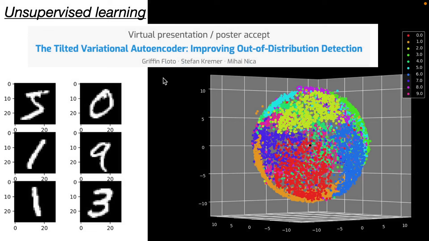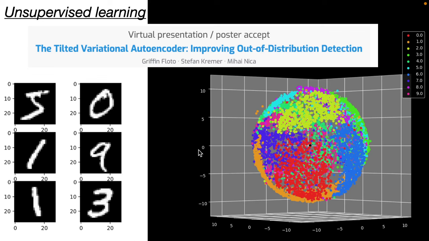This is the same data set as before of the digits, but this time I'm not going to use the labels. I only have the images. We come up with a method to take a big database of images like this and map each image into a point in a vector space. This is called a latent embedding, and the way you do it is a fancy method called a variational autoencoder. Even though I didn't look at the labels, things with similar labels get mapped similarly.